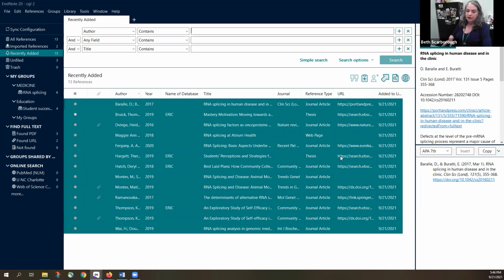EndNote does have a free software called EndNote Online, and that's the one it syncs with. If you're sharing your library with somebody else, it'll merge them together. Or if you're somewhere else and want to add a reference but you don't have your laptop, you could go to EndNote Online, and then when you came back to your desktop, you could sync it.